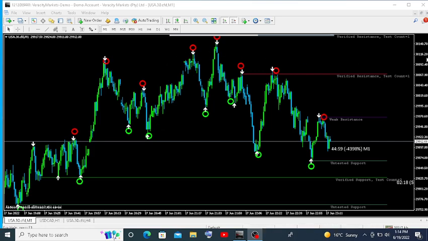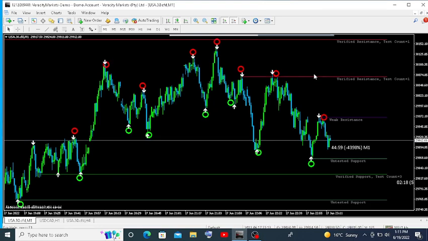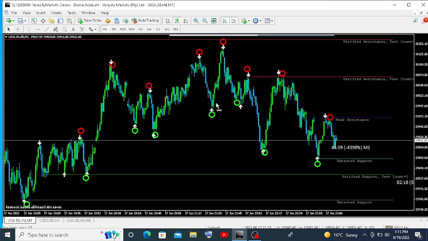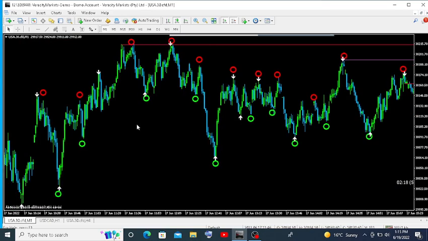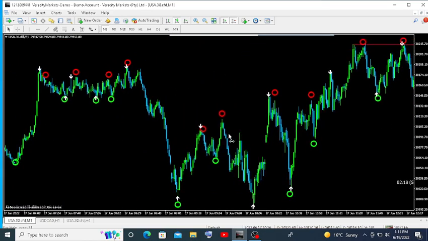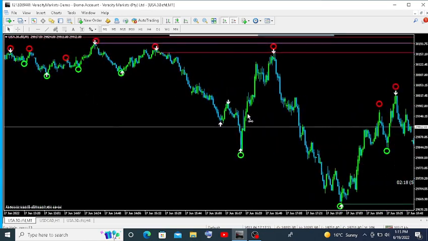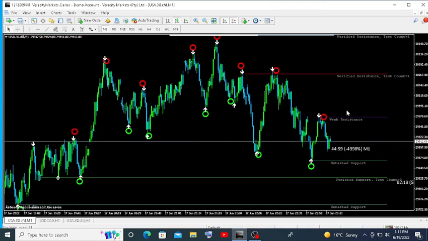This indicator looks perfect on an offline market, or rather on a stationary market, because today it's Sunday and the market is closed. This indicator looks very much perfect. You would say it is 100% accurate, but that is not the case.